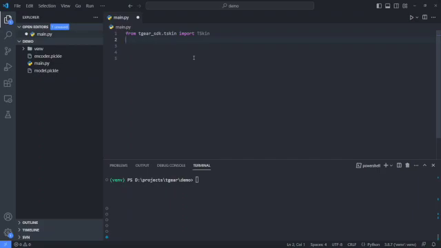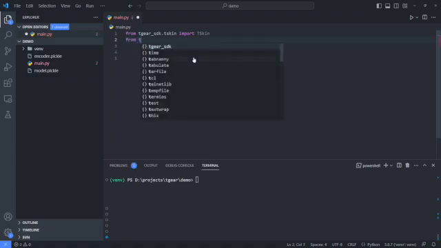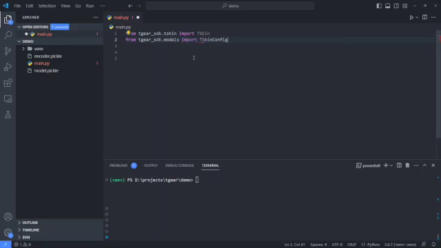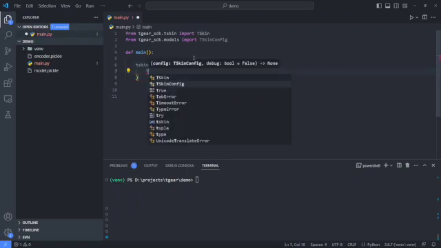And I also need the Tskin object, which is a digital representation of the wearable from Tactigon, the Tskin wearable. When using this object, I also need to provide some configuration. So again, from the SDK, but the models module, I can import the Tskin config class. We are gonna create a main function, and we are gonna create a new Tskin object, giving the Tskin configuration.